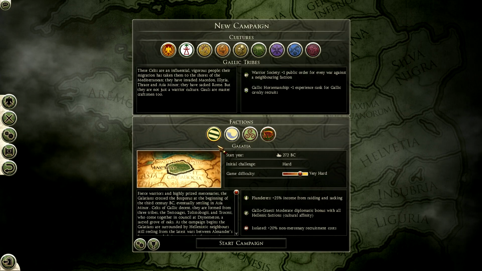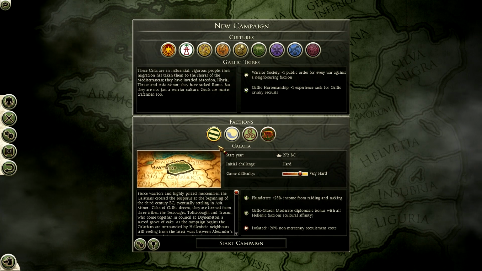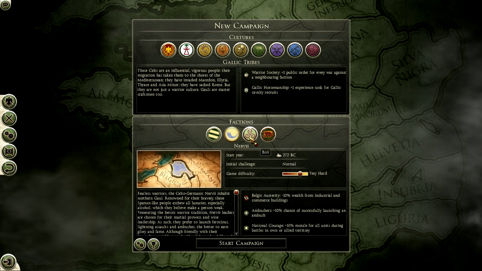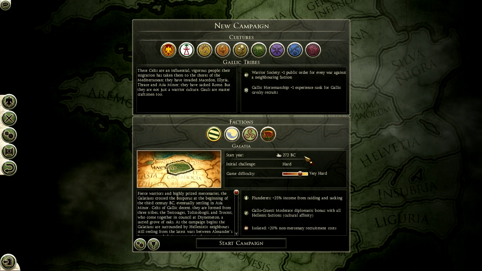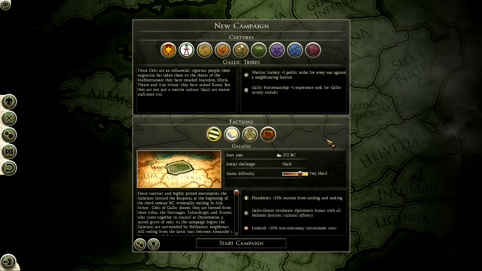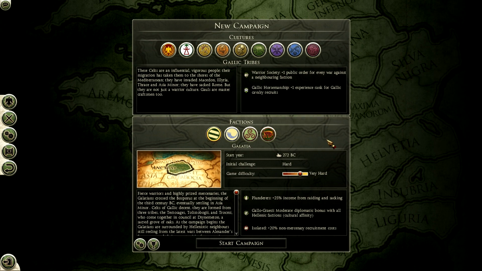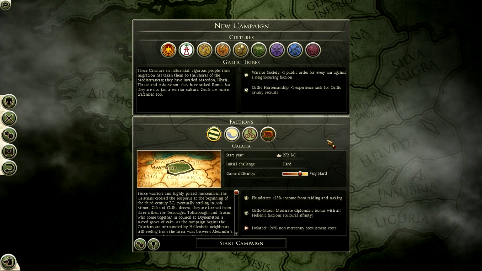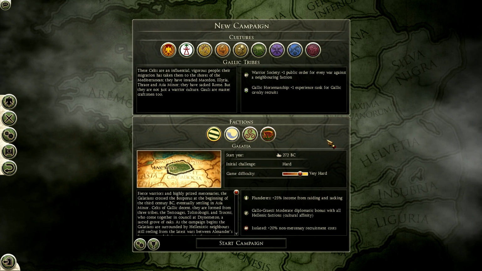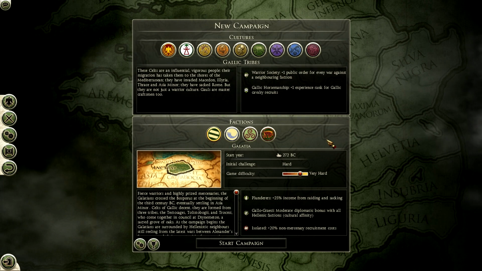So, looking at the 3 new factions for the Grand Campaign that are added in with Caesar in Gaul: Galatia, Nervi that we've seen in the Caesar in Gaul campaign, and the Boii. So, Galatia. Starting off with Plunderers, that modifier plus 25% income from raiding and sacking. That's a good thing for them. Lots of raiding to do, right next to Pontus, where they start.